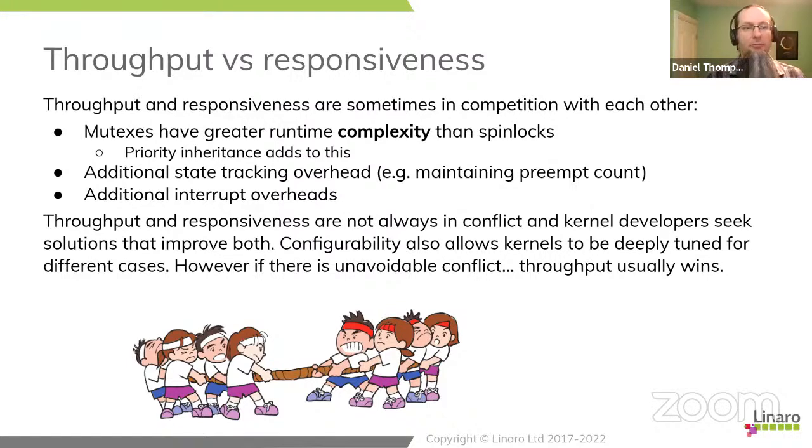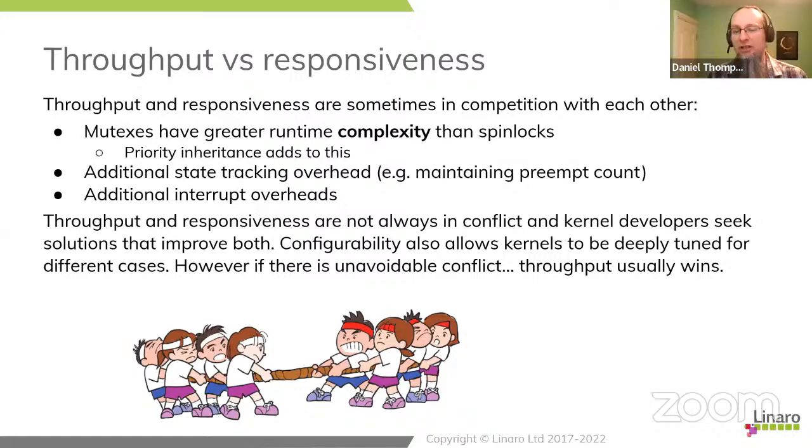There are also costs associated with managing state. So, I mean, I hope it's obvious, but mutexes have a much greater runtime complexity than spin locks. Spin locks were introduced as an SMP optimization to give us very fast entry and exit into critical sections, and to give us a fairly cheap thing to do if the other side is going to release the spin lock very quickly. Mutexes with priority inheritance are even more complex because we have to track the competition for the mutex and work out who has the highest priority and who to apply the boost to, and we have to unapply that all at the end.